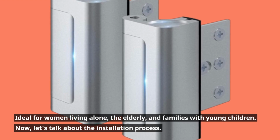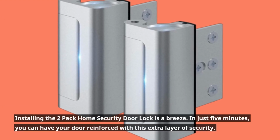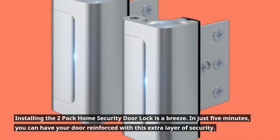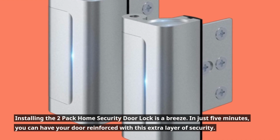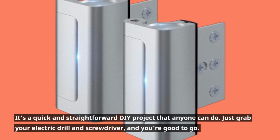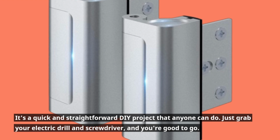Now, let's talk about the installation process. Installing the two-pack home security door lock is a breeze. In just 5 minutes, you can have your door reinforced with this extra layer of security. It's a quick and straightforward DIY project that anyone can do. Just grab your electric drill and screwdriver, and you're good to go.